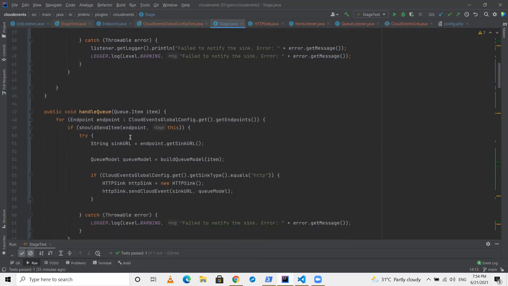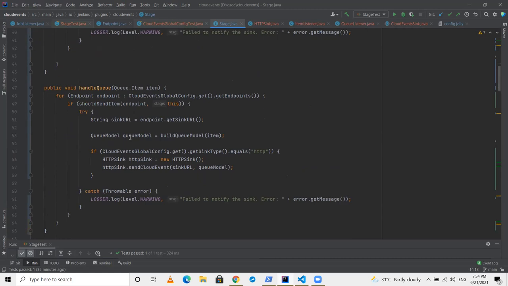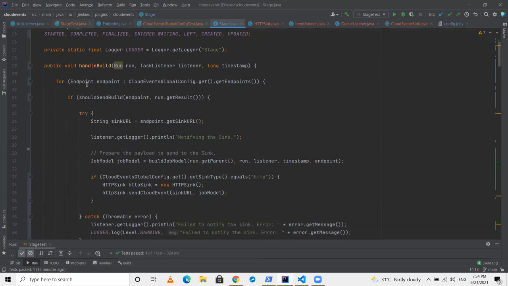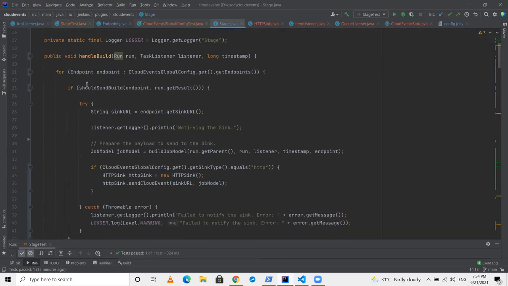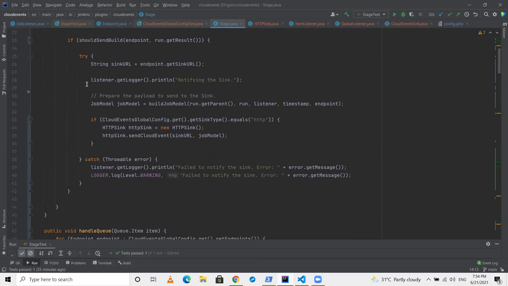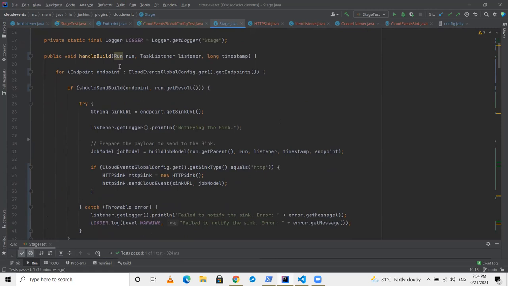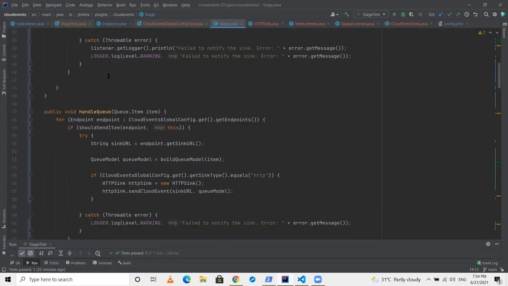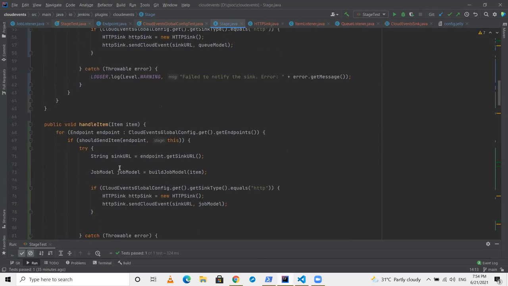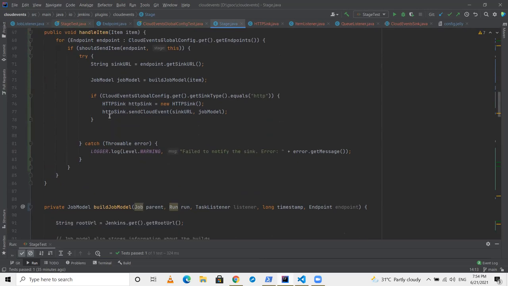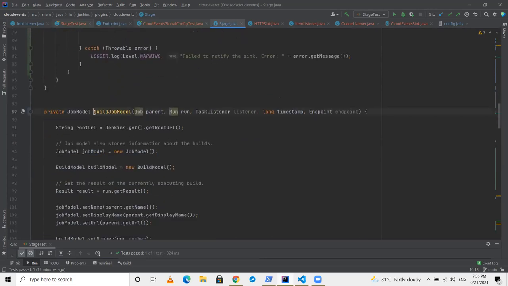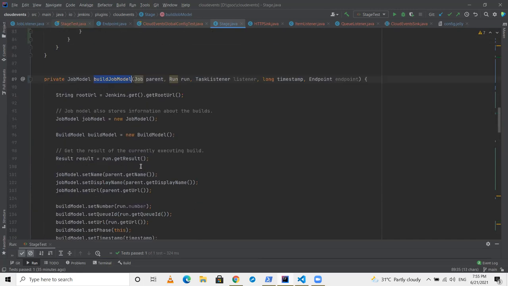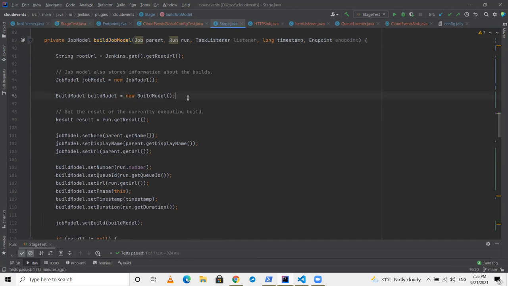There was one thing here that I also wanted to talk about. As you can see, there's handle build, which is basically handling a job started, ended, like one run or one build. I think I should maybe name it handle run, but at that time build made more sense to me. And then there's handle queue, and then handle item. All of them are in the same class, and they also use the payload inside of this same class. So the build job model is used by the item listener, so job updated, job created, and also the build listener, so stage has started, completed and finalized. So this is what both of those stages are using.